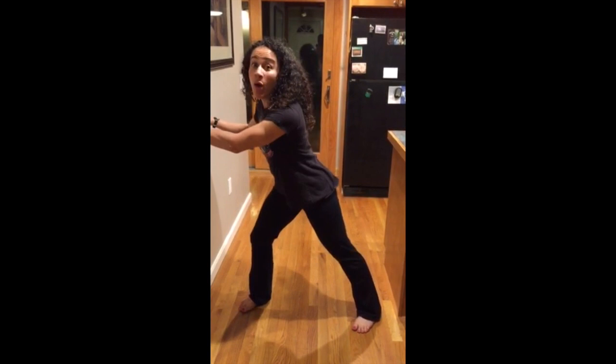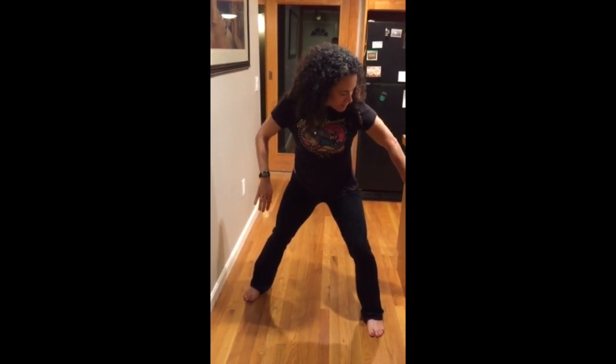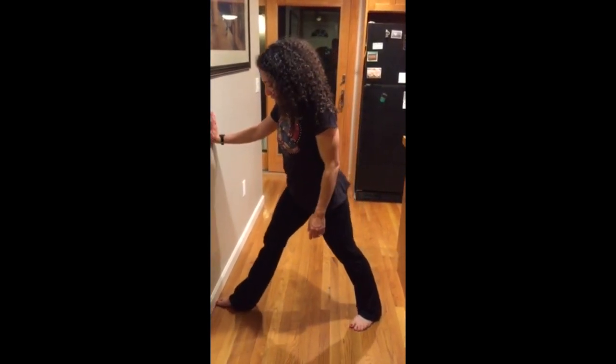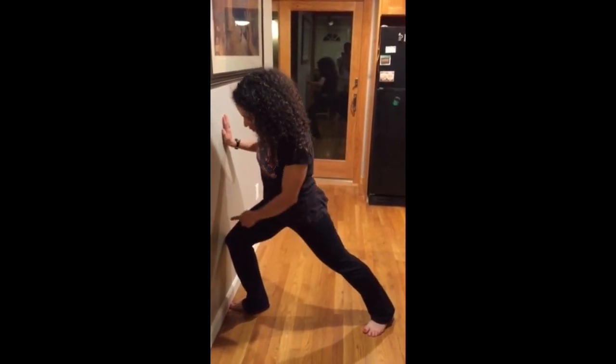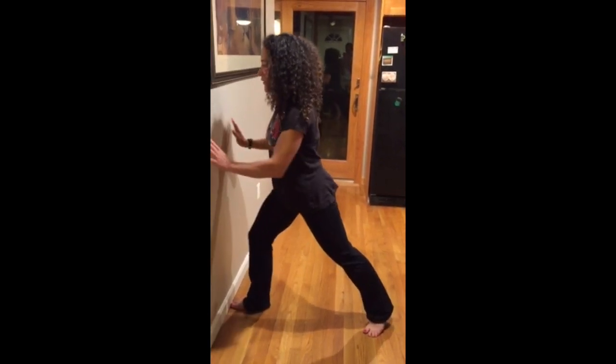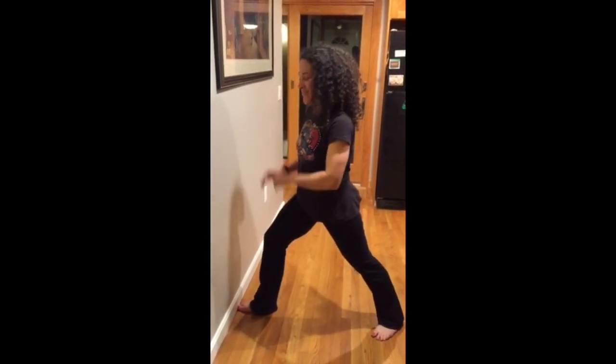Well, I'm going to give you 5 tips to the perfect lunge, and then I'm going to give you a lunge routine that will have your muscles begging for mercy. So here's tip number 1. Find a wall. You can find a wall. In this case, if you have in your house a half wall, you can find a couch, but I want you to find a wall and place one of your feet right by it. And then you'll notice that your knee can't go beyond the toe. If you try to do the typical lunge, it will bang your knee, and that's no good.